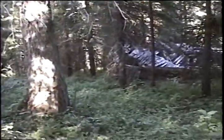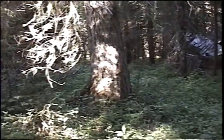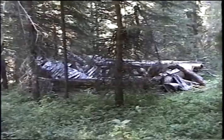There is an old trail coming up Leggett Creek, Little Leggett Creek here. I don't know if it connects on down with another trail and another road or what, but that may be the easiest access in here if anybody has any desire to come up here. I'll go up here and look for this other open adit, see if it's still open.